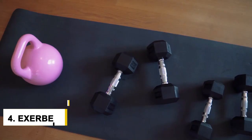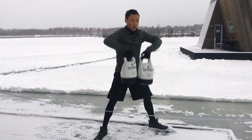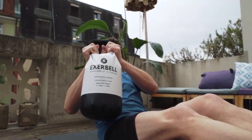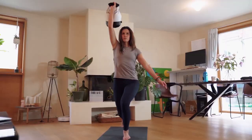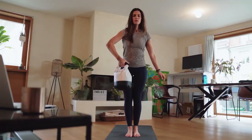Number 4: Exerbell. You don't need all those fancy gadgets and costly equipment to stay in shape — just a bag similar to the Exerbell. With it, you can challenge your whole body wherever you go, whenever you want, without having to lug around heavy, expensive iron weights. Open it up, use the markings inside to pick your target weight, and close it with the clip provided. Over 30 workouts including squats, swings, curls, and Turkish get-ups are at your disposal. When done, simply empty the bag and fold it up for compact storage.